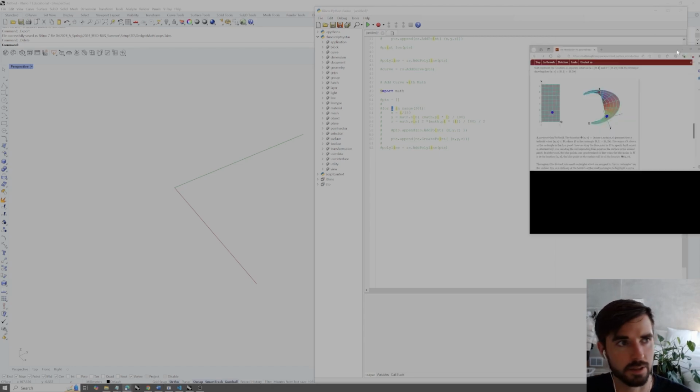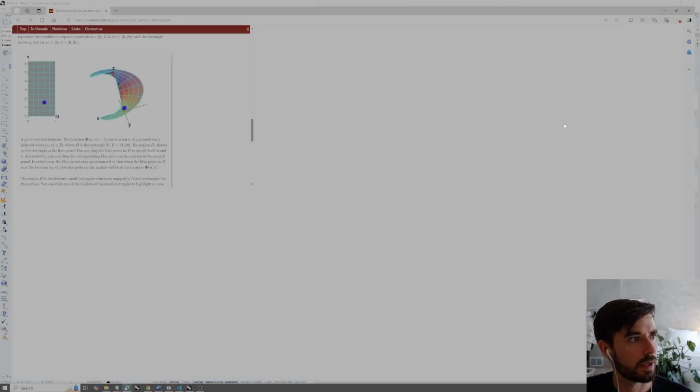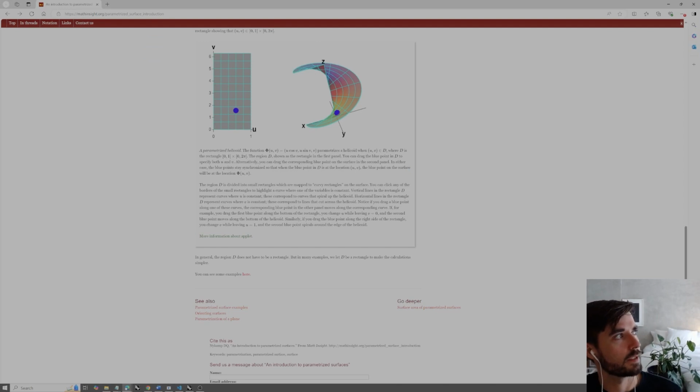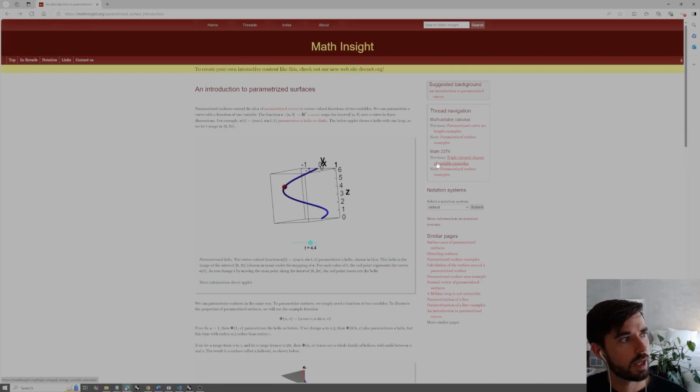There's a really fantastic discussion about this on this website, mathinsight.org, and this page in particular is titled Parametrized Surface Introduction. And this discusses a little bit of how we can go from something that's called a parameterized curve, where we can see here we have x, y, and z values, and that curve being drawn out in space.